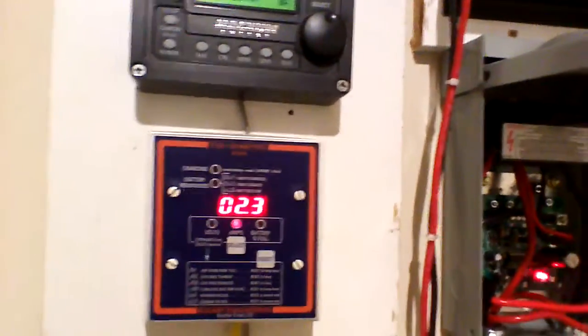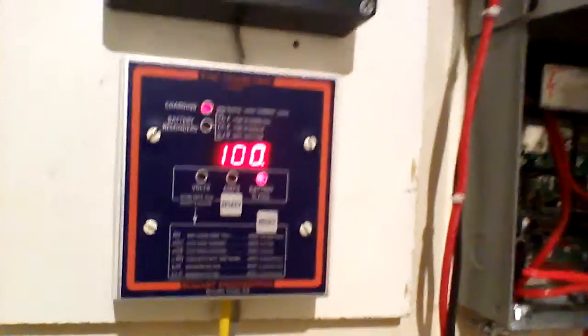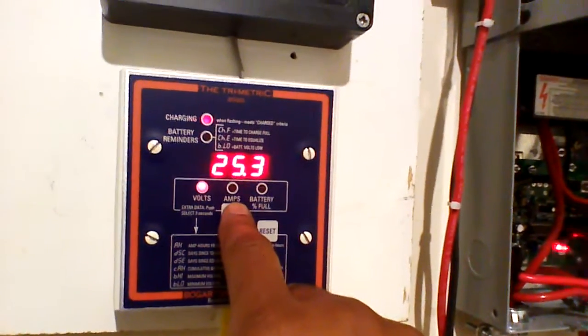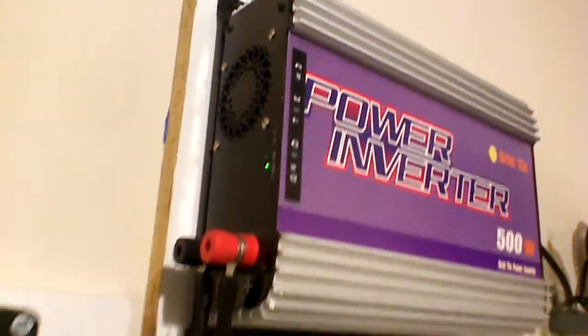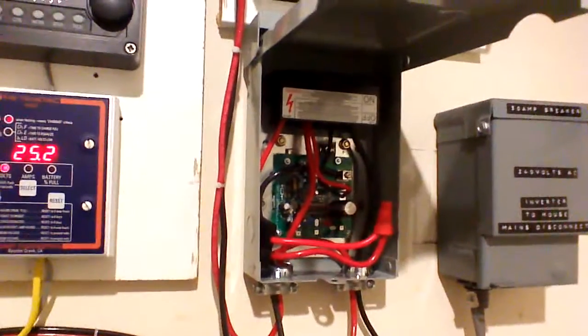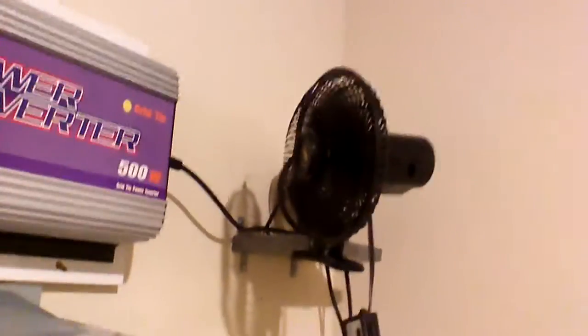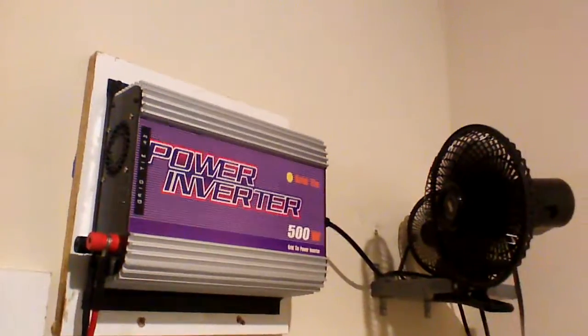I've got mine wired up so I don't care how much is coming from the battery — what I care about is how much is actually going in. I have it exactly in parallel with my batteries as far as the wiring. Right now, as you can see, my battery bank is still at 100%. The voltage has decreased because the grid tie inverter is active. I'm running fans, so I'm taking some of the juice being brought in by my grid tie inverter and using it for cooling — that's a good trade-off. If I turned off the fans, it would be up to about 450, maybe 470 watts.